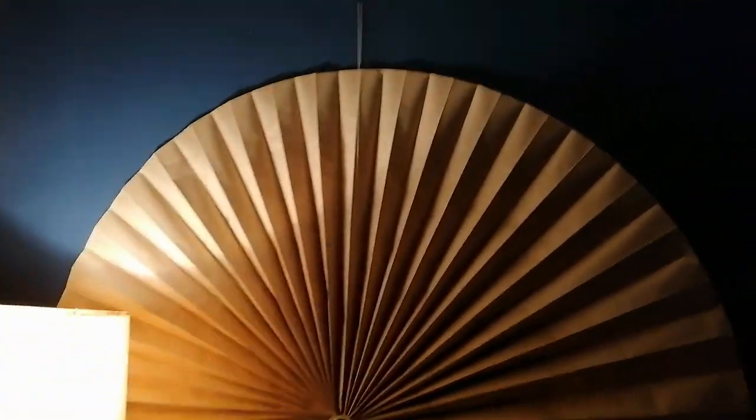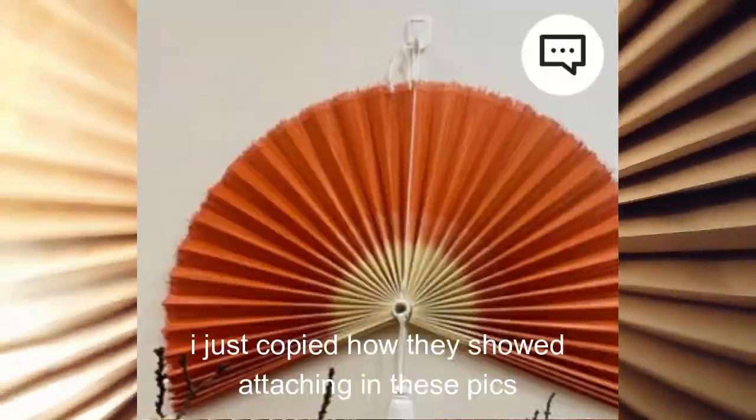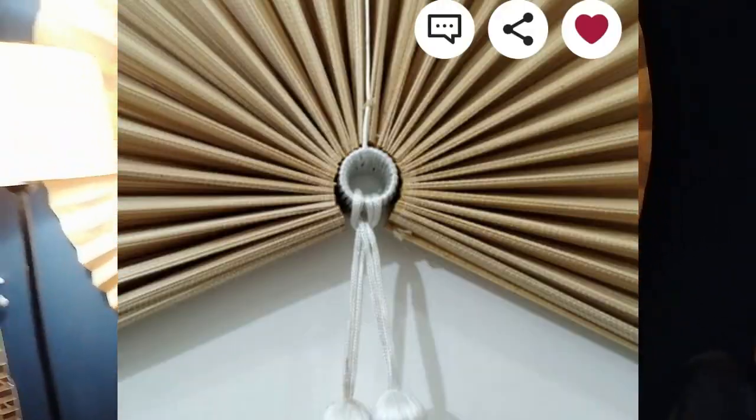This is the fan at the moment — I've just attached it to the wall. I made the little tube there and added a thread through it, knotted at the top as a loop so I can hang it. The fan is just resting on it, not necessarily attached. As you can see it's like a giant circle, which is kind of cool, but it's not what I was looking for — it's spreading out too much.